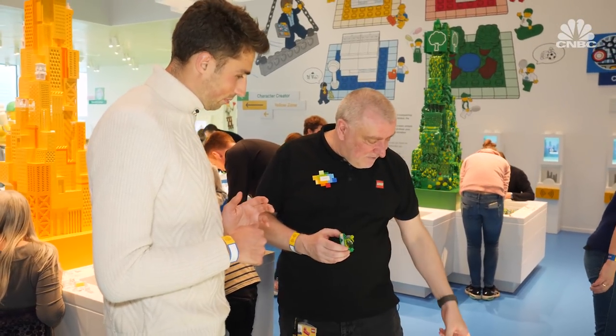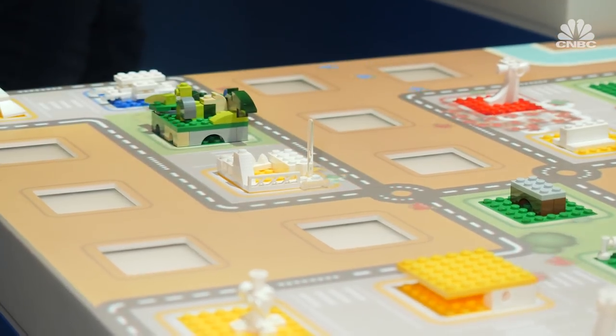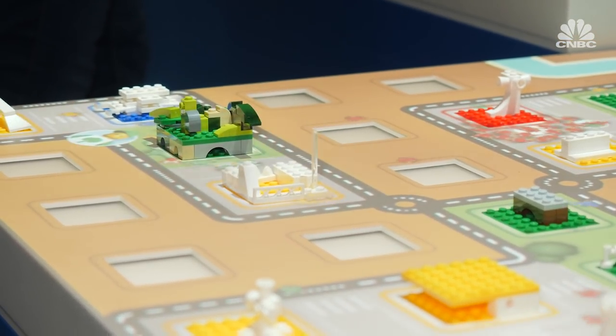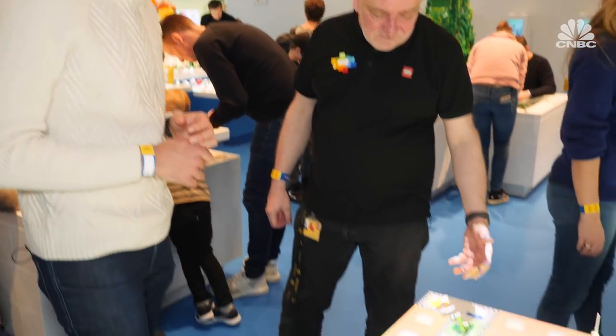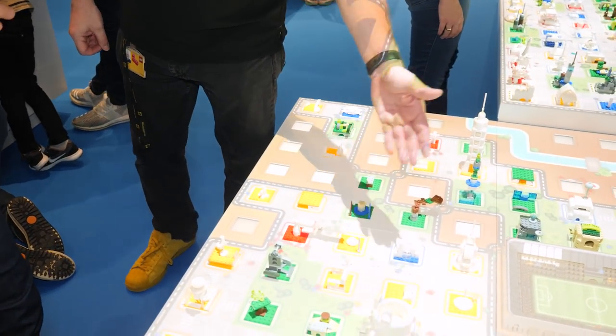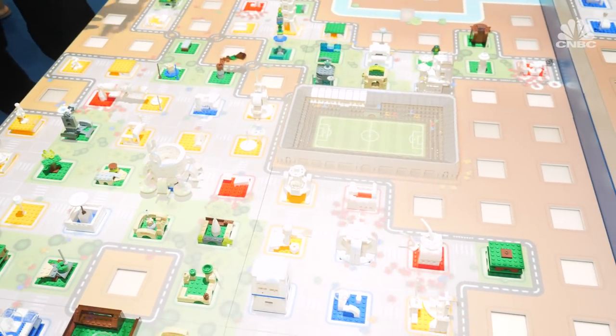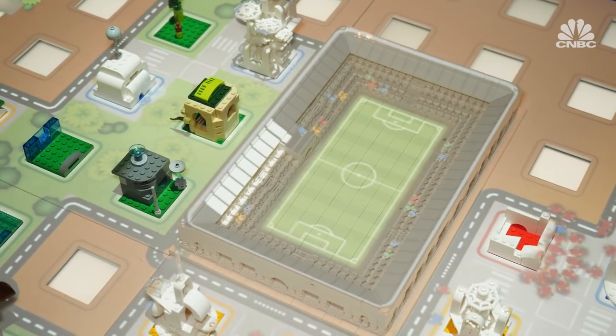I've got a little park that I'm going to add. I can see these guys here in green — they're looking for a park, so let's give them a park. And you can see the table reacts. As a reward, these guys have got tickets for a football match. You can see they're taking their tickets and going to join the football match. And then when we've sold enough tickets, the football match comes alive with a great big digital projection show.